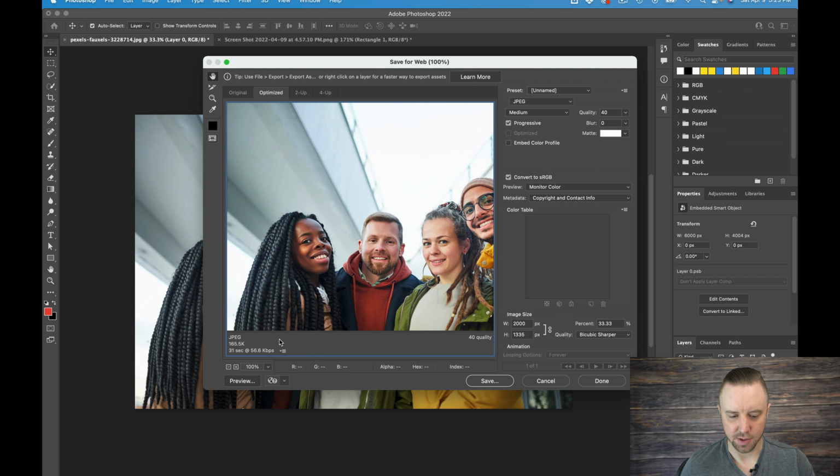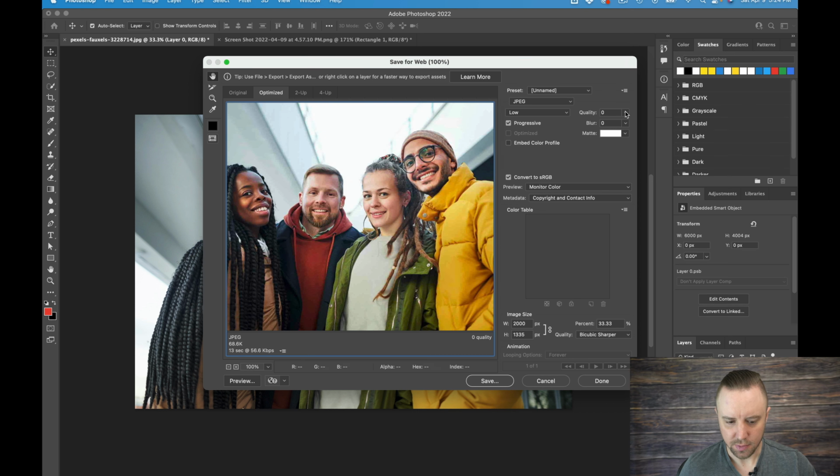Here's like 2000. So there, 165.5 kilobytes. And then what you can do is go to this quality slider here, open this up, and you can play with this a little bit. So at 100%, that's back up to where it was. It's over a megabyte. So what you want to do is bring this quality slider down a little bit, not too low, because when you go too low, you really start to suffer in quality. So you want to find a happy medium for the quality here.